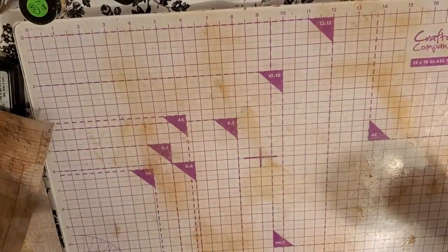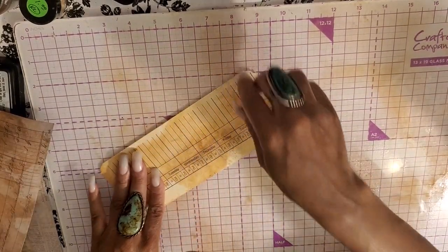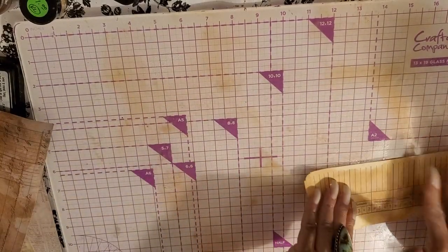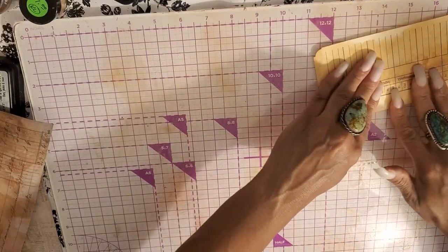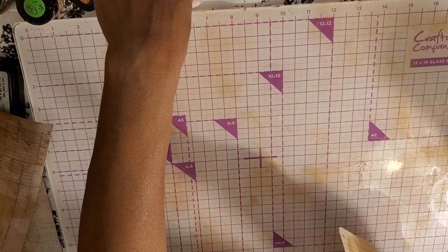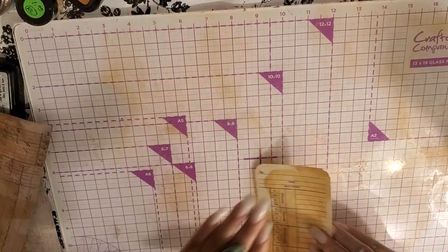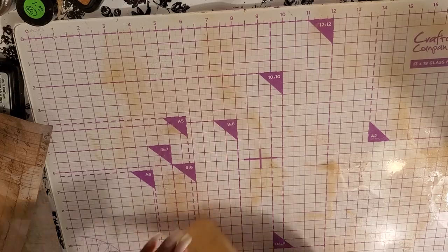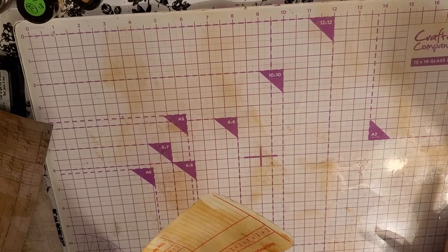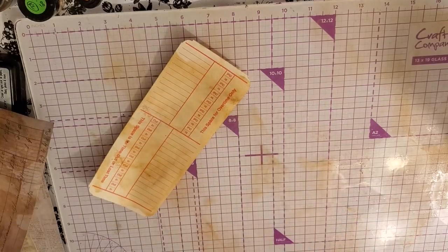Let's see what else we can pick up from what's left on this glass mat here. If you don't have a glass mat, you can use a placemat. Right below me is some shelf liner from Dollar Tree. It's very plasticky, and this would be a great thing to work off of. I can show you exactly what it is. This is what I'm talking about.